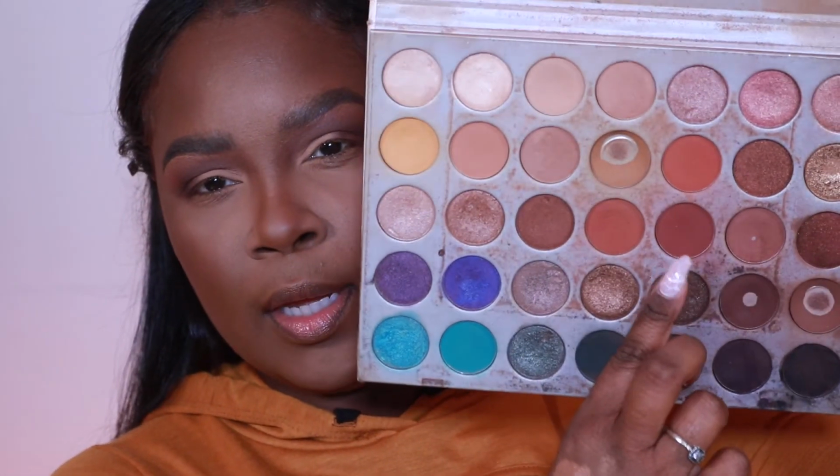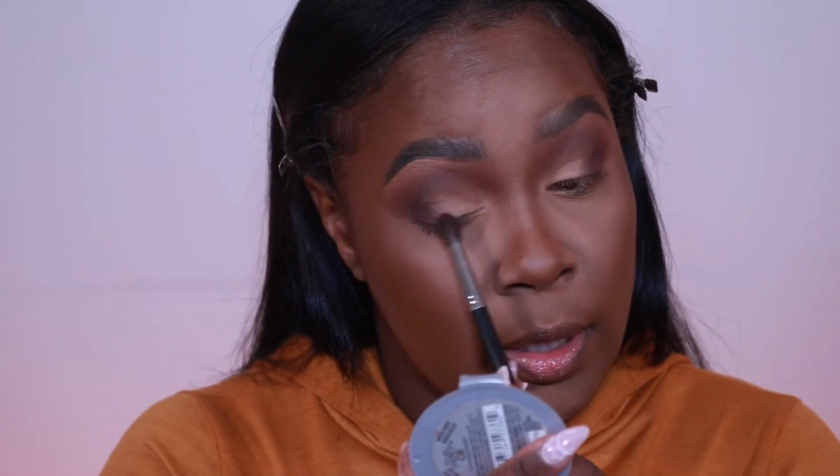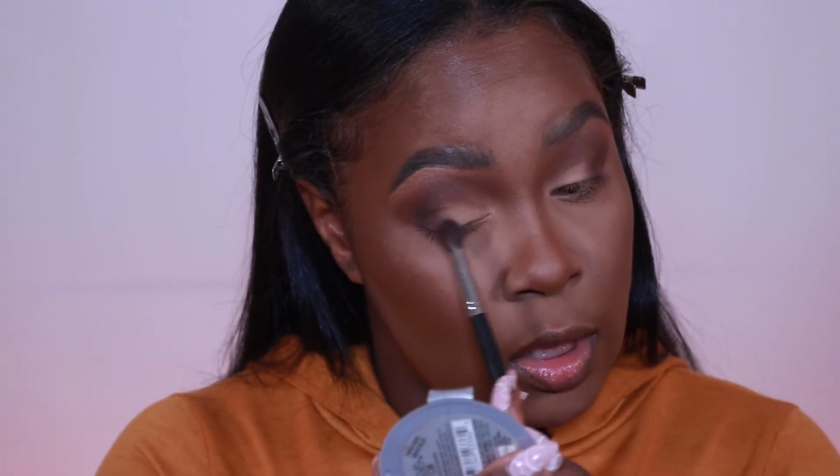And then I also want to go in with Jax, which is this one right here, and just where the colors meet, kind of overlay it. No, I'm not. I'm going to go in with Shayla's palette. So we're going to go in with Shayla's palette from the City Mini palette and use this brown color right here to blend this little edge where the colors meet. So put a little bit on, tap off the excess, and place it just kind of right here. Right here. Just where the colors kind of line up and meet.